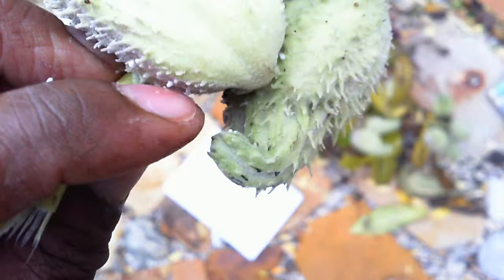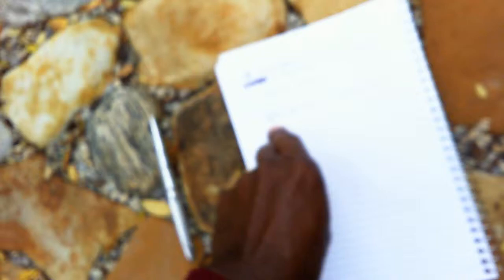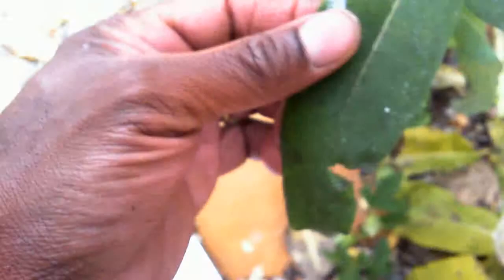Now, I'm going to pick the whole thing, and the beetles. There's the name of the beetles. That's the name of the plant. And it has latex in it. And you can see it. See that latex? See that latex on it?